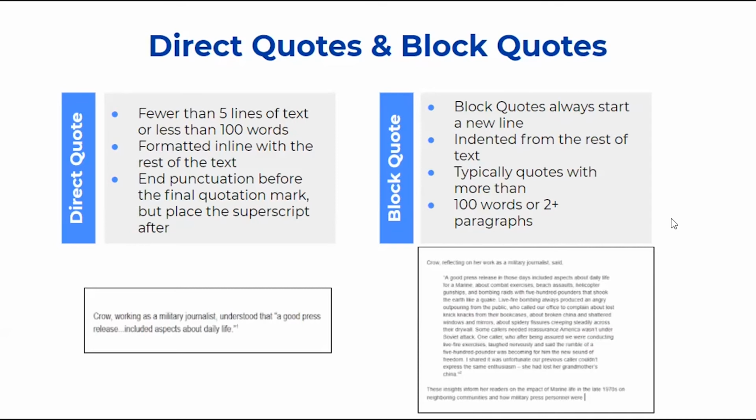And usually these are longer quotes and they have more than 100 words or they're more than 2 paragraphs. Now you don't need to go and count every single word, but you do want to keep an eye on the length of the quotes that you're using, just so that you know whether you want to use a direct quote or a block quote.